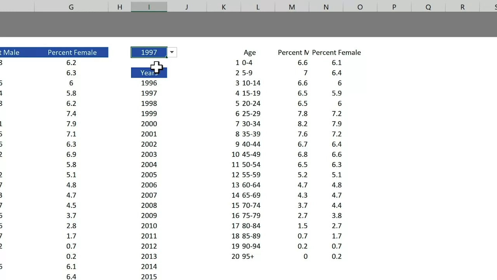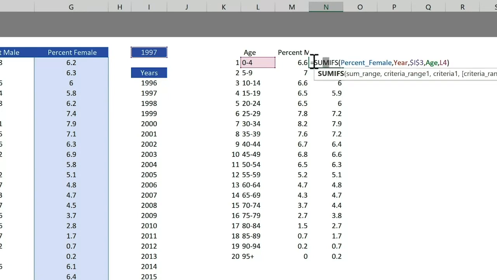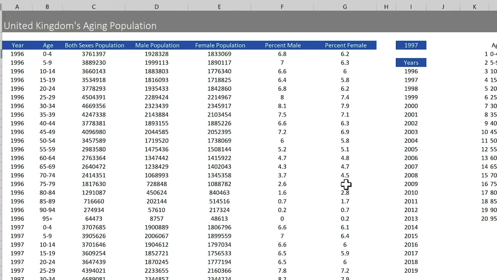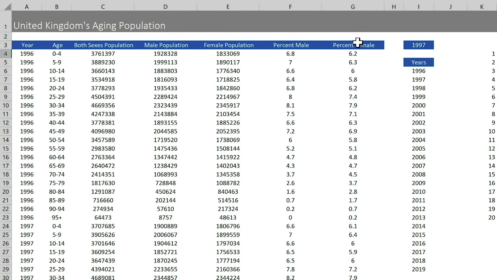We need to make all the female values negative because we actually want them to show left of the y-axis. Now, the correct thing to do would be to come in here, double-click, and just pop a minus in there at the front of the formula. But I'd actually like to show you quite a neat little option if you actually have to work off the original data set. So we need to convert all these values to negative. In other words, we need to multiply them by -1.